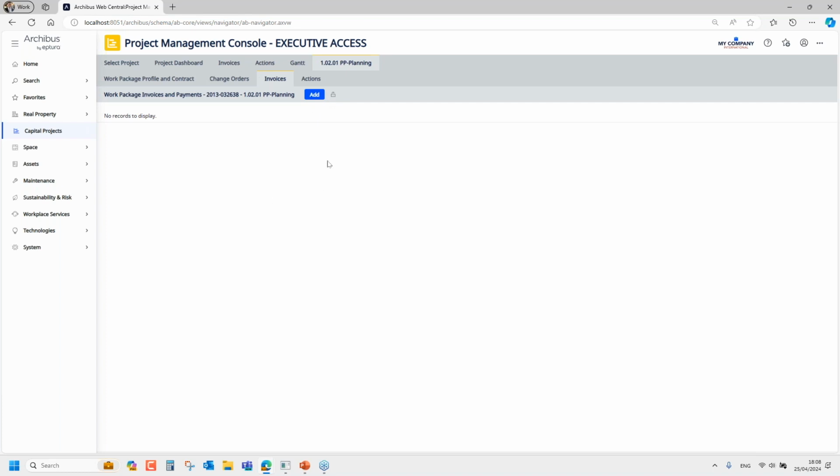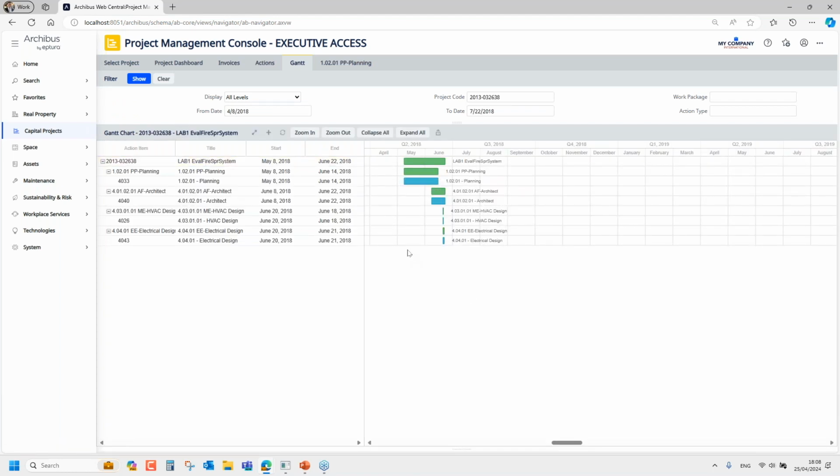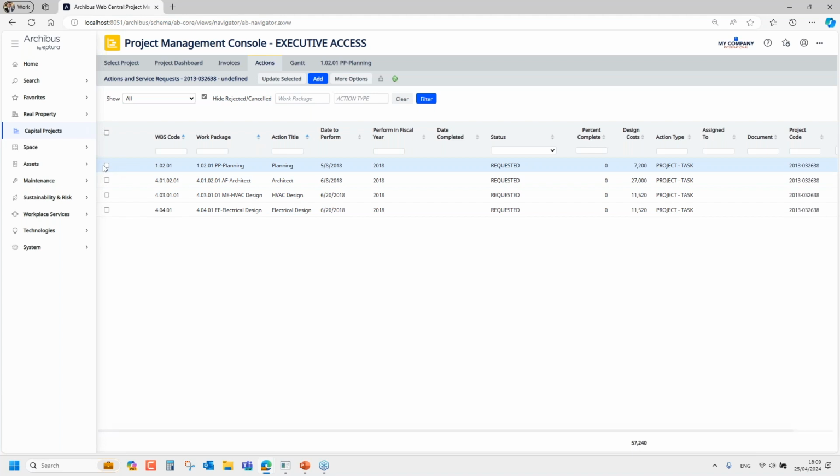So what you want to do is go in and make sure you've got all your design estimates in, and so on. And then you can go and manage your projects with your contractors and teams that are going to be updating it. Now, as part of this screen, you have a lot of different tools. For example, there's a Gantt chart tool, which any project management application has for managing projects. There is also an actions tool, which is where you manage and keep track of the status of different items.